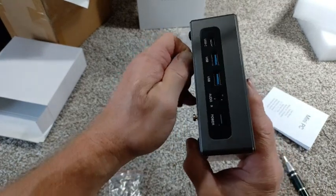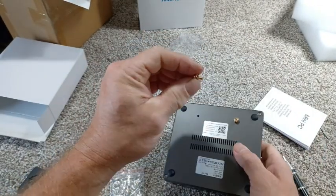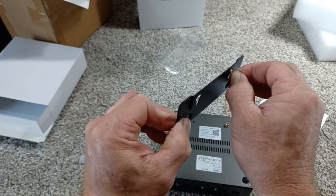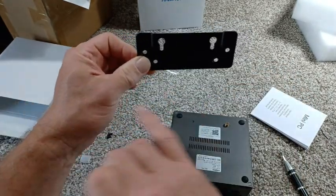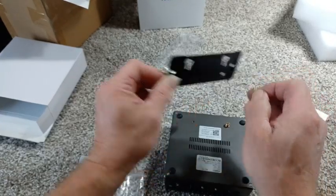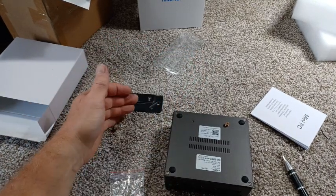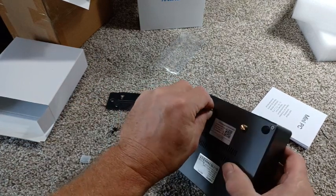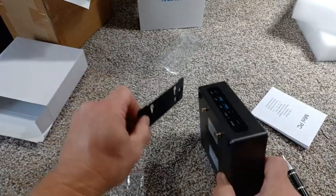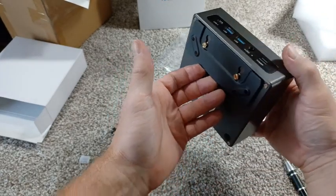All right. So the little bracket, I wanted to go ahead and show you this because there's not much to see after this point. So here's the little piece that goes on the back of this little PC in order to hang it on here. Once you get it on there, it just kind of hangs right there. This needs to be bolted on the wall, and that's what I decided to do, just put some screws in here, screw it on the wall over there, and then hang the PC with this here. It did come with some extra screws, and these are for the back of the monitor or whatever you decided to put it on, just in case. But in this case, these little thumb screws, well, they're not quite thumb screws, but they kind of look like it. They're little hangers. Those go on there, and then once you get it mounted up there, it just hangs on there like that. So I'm going to do it, and we'll see you in a minute.